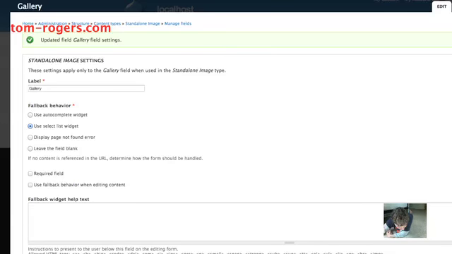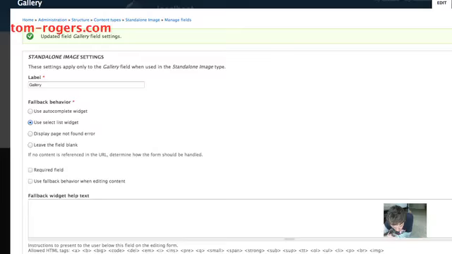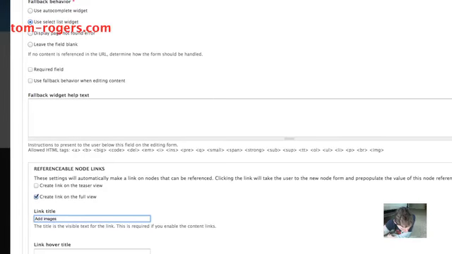And we're going to say create link in full view, i.e. when you're viewing the full node of the gallery, create a link that says add images. That's the link that the user is going to click when they're on a gallery page to add an image to that gallery.